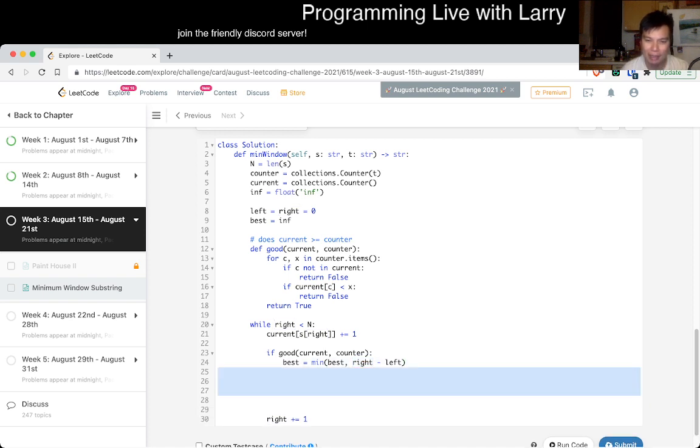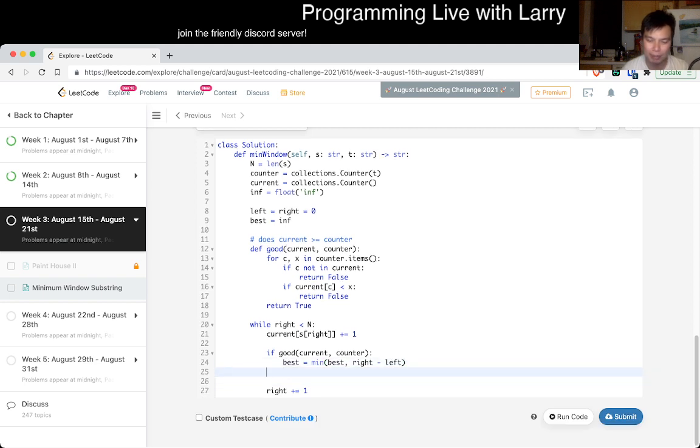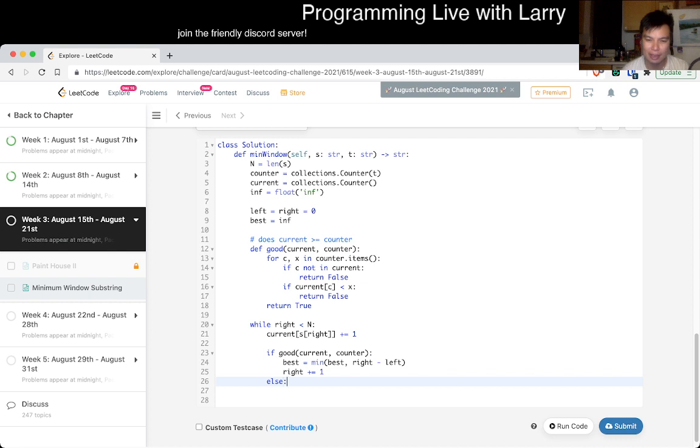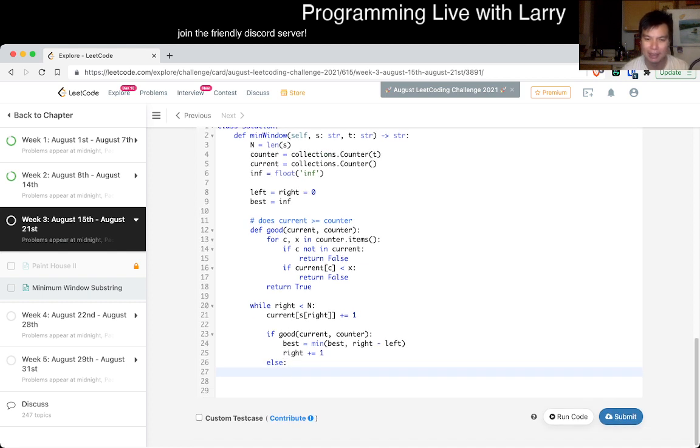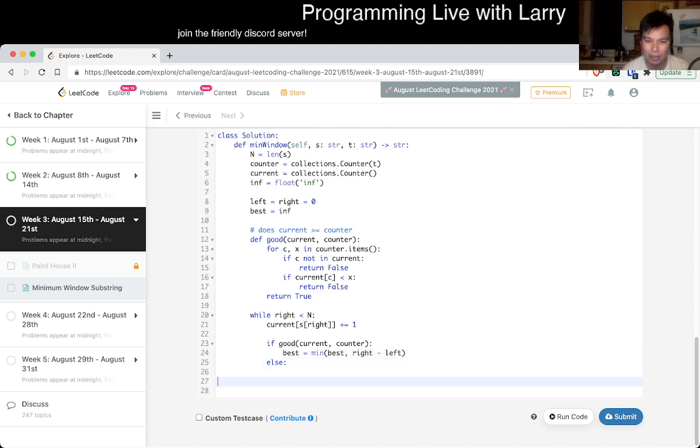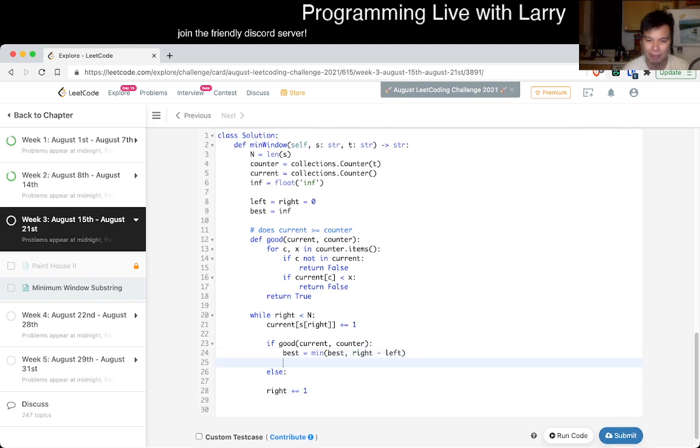And then we expand. Otherwise, if this is no good, then what happens? Oh wait, no, wait. Maybe I'm saying this wrong. If this is good, well, we do this math, but we also actually get to shrink it, right?